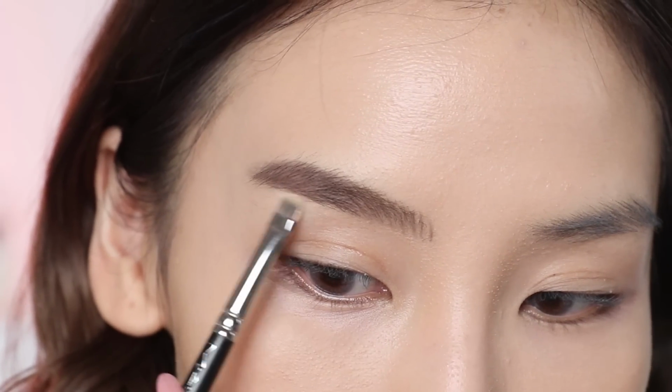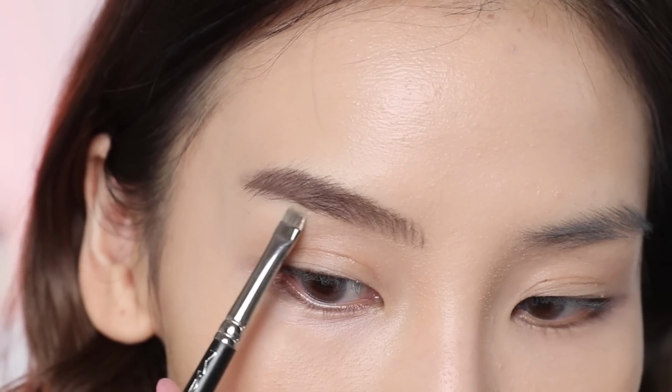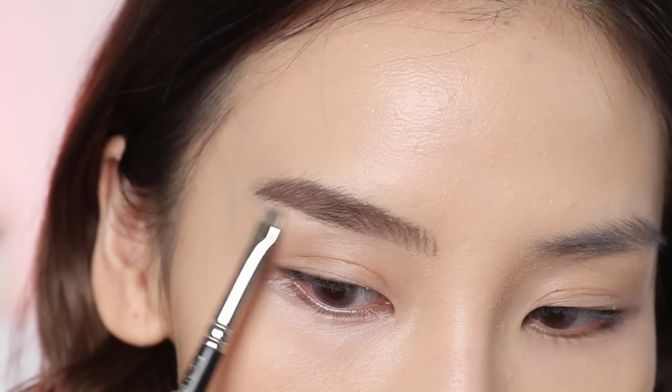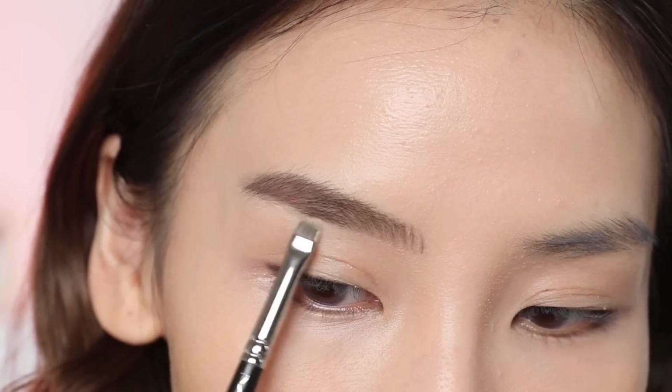Next, I'm just going to quickly clean underneath up with a bit of concealer. Alrighty, my brows are done, voila. They look a little bit thicker, a little bit bushier. You can see some hair strokes. They look better, I think, far away or in photos, because when you look up close, you can see like, Tina, you've clearly drawn on your hairs.